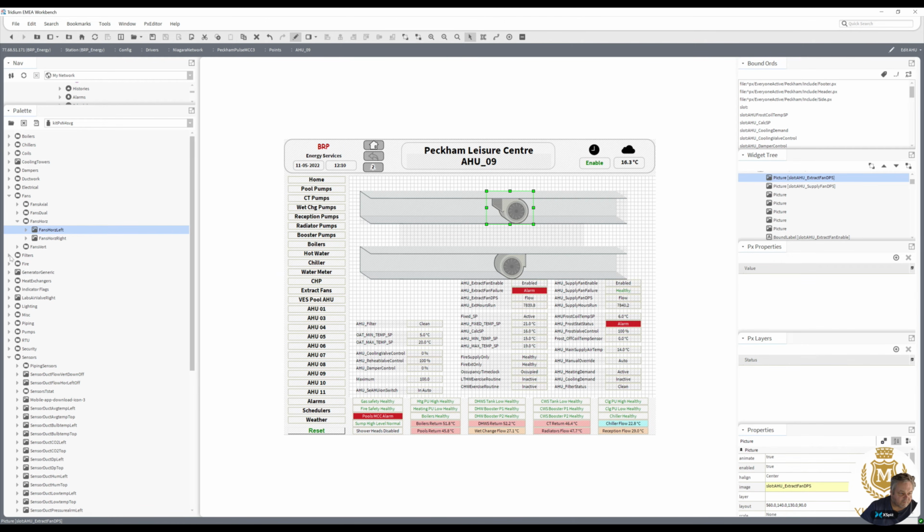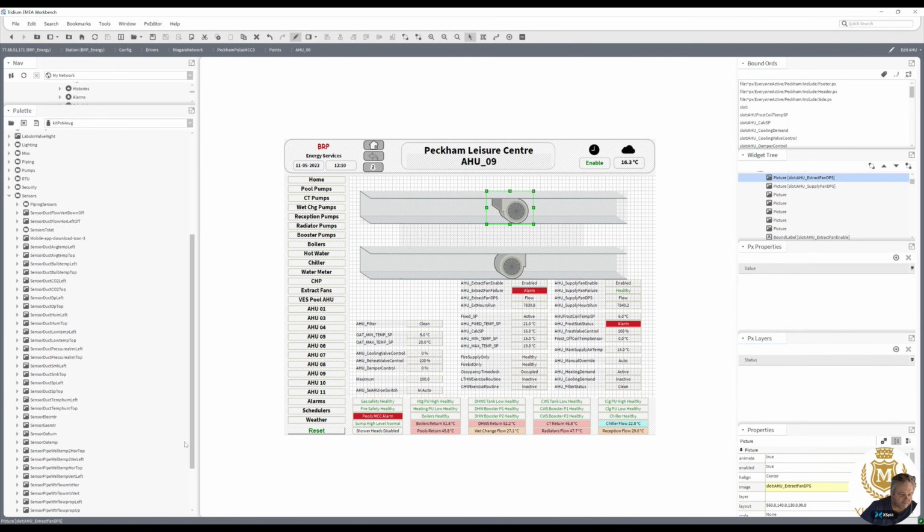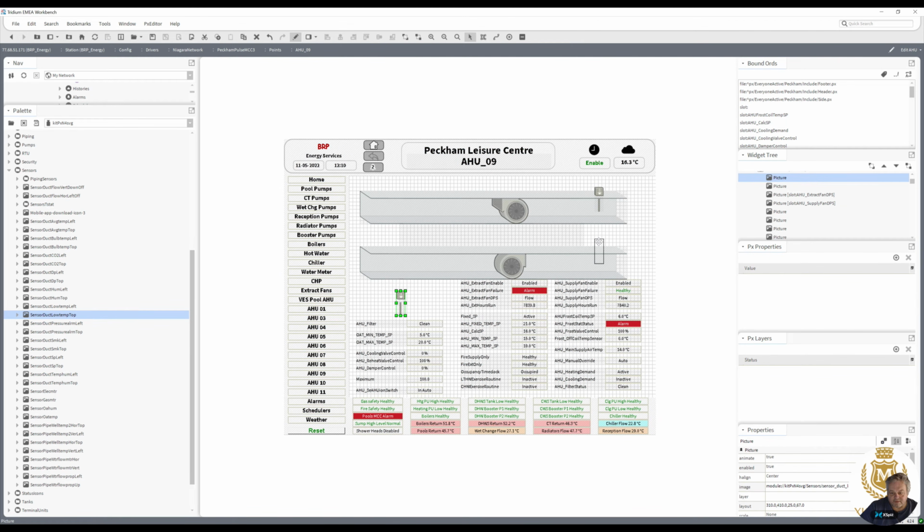So we've got filters there as well, and sensors there. We want some sensors across. Let me just put some sensors across. I know I'm skipping around here. It's just, well, I've got it open. I want temperature, and I don't want humidity. Where are you? That would do. So that's our extract coming out. I don't know whether we've got an extract temperature yet, but not to worry, we can sort that out in a bit. That's our supply.